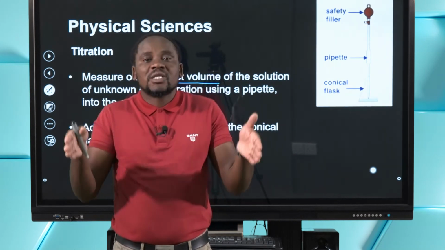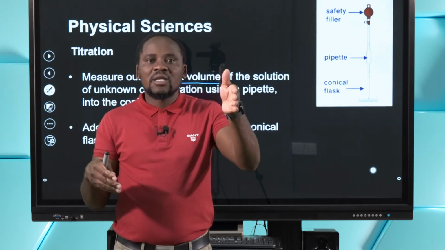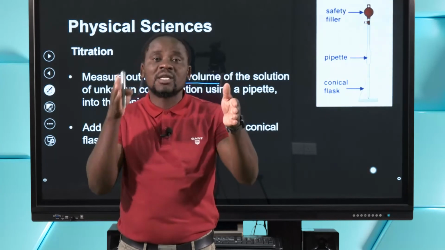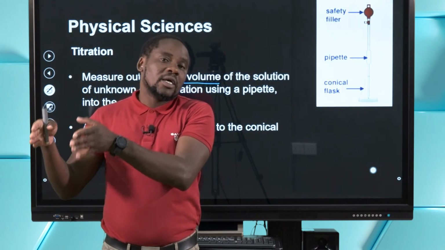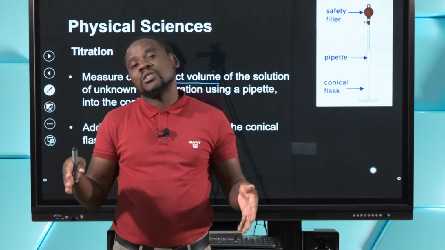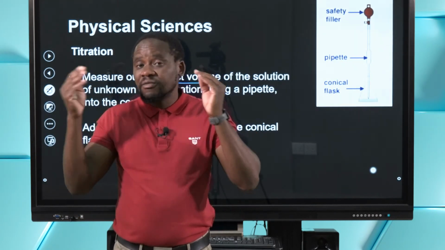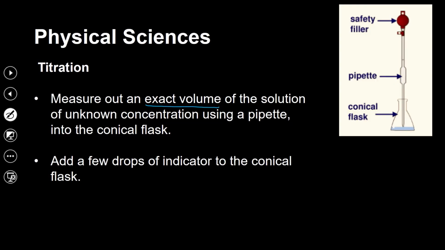So in a nutshell, what we are saying is that if the acid is a standard solution, then the technique of titration would involve us determining the unknown concentration of the base, and vice versa. If the base is the standard solution, then in that titration we would want to determine the unknown concentration of the acid. Okay, the indicator, very, very important. It shows the color change at the end point of that acid-base reaction. So we also need to add a few drops of the indicator so that we can keep track of the color change as far as the end point is concerned.